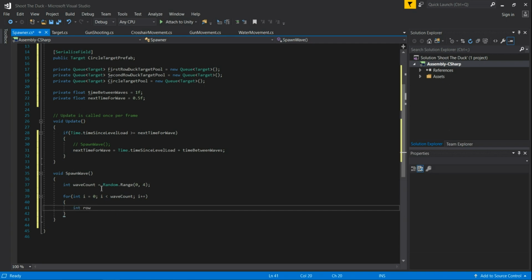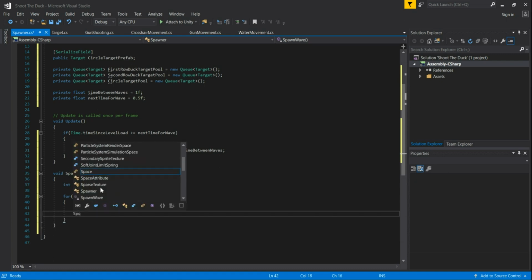So guys, then we are going to create an integer row variable and then store that to the random.range. So random.range, again we are using this random function, and excuse me, for the minimum it was 0 and for the maximum 3. I made a mistake in the spelling, and then we are going to add 1 to this. So then we are going to call a new function here. That is going to be spawn target. So simply I will pass here spawn target. So there needs to be spawn target.